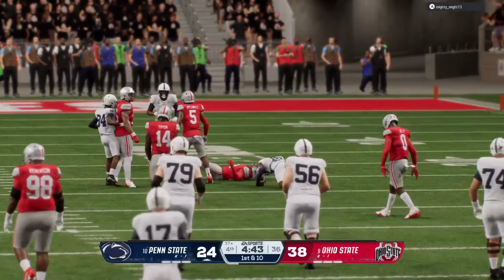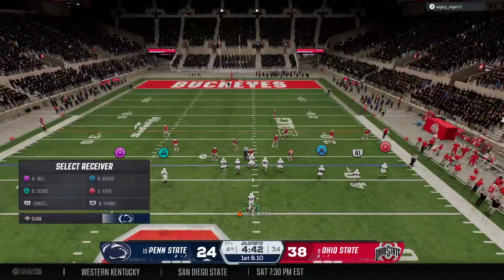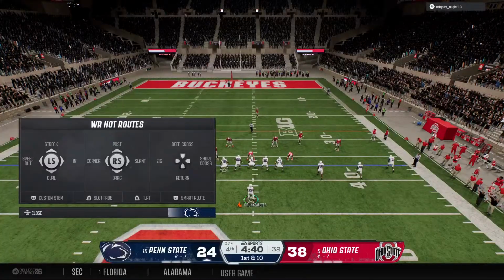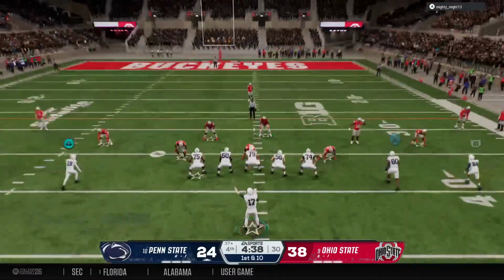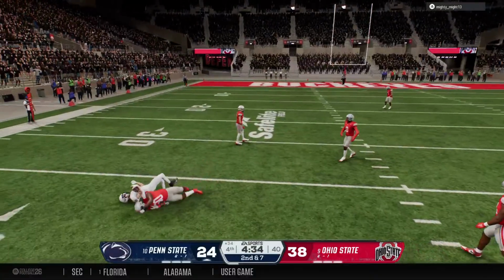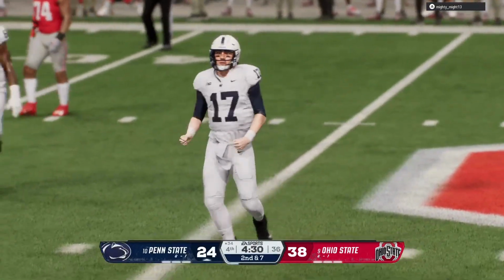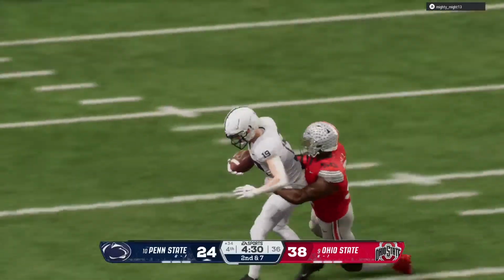They need a ton more of this, but you've got to start the drives great. The first play needs to be really good. That was a good start. Now we've got to keep building on it, and we've got to do it in a hurry. Wants to go up top on first down. That's caught. It's Cook. He's brought down quickly. Minimal gain there. Still a bit short of the first down.